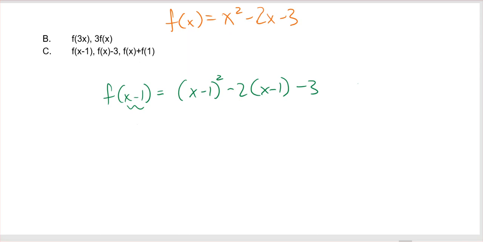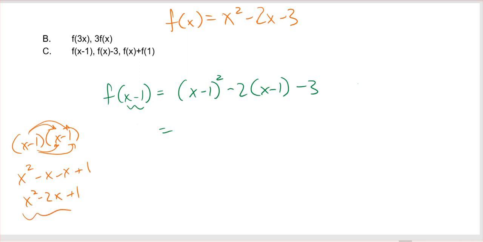Okay, and now we just square this thing. We recall, and we're going to be doing this a lot, so when we're simplifying things or just during processes, we're going to be squaring binomials a lot. So, I mean, if we want to, we can absolutely do that whole FOIL business, right? This one times this one, this one times this one, right? We can do that. So we get x squared minus x minus x plus 1. So we got x squared minus 2x plus 1. It's going to work out the same way every time we use something like this. Every single time it's going to turn out like this.